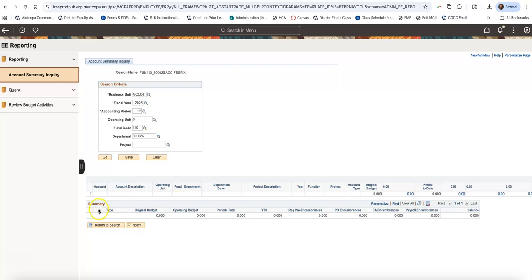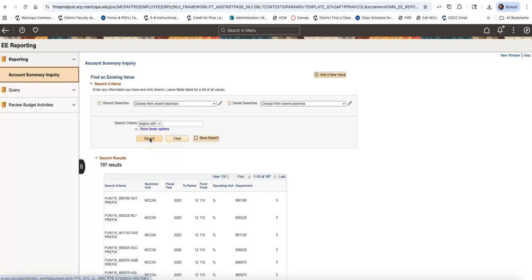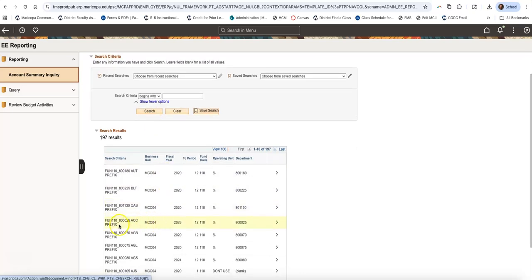Let's see here. I'm going to just return to the search area, and once you have all your stuff set up and you go back into the screen, you can just hit search and the query that you just made will come up. You'll note on mine I have a lot of queries set up, but here's that accounting one. You can see that I just saved and updated it, and there's the 2026.